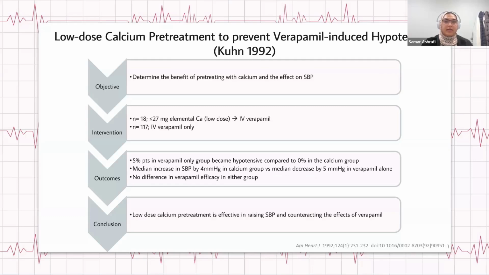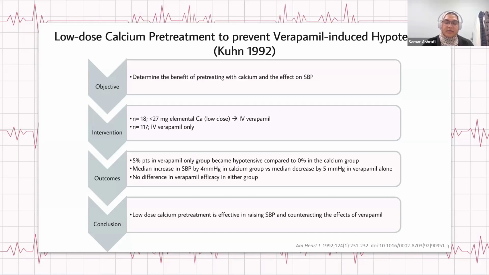And then the last study that looked at calcium before verapamil was in 1992. This was a retrospective chart review that included patients with AFib, aflutter, and SVT as well. And this is where that differing calcium dose comes into play. They had interpreted the original 1983 study to mean 90 milligrams of calcium gluconate and not elemental. So these patients actually got substantially lower doses of elemental calcium, anywhere between 9 milligrams elemental to 27 milligrams, and that was dependent on if they either got calcium gluconate or calcium chloride. The trial authors didn't publish exactly how many patients got which salt formulation.